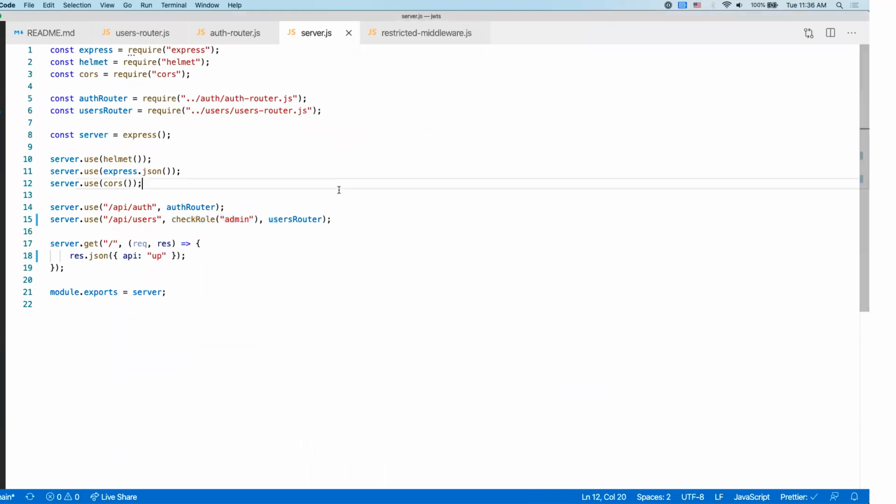Questions so far? Anybody want to take a stab at helping me implement this middleware?